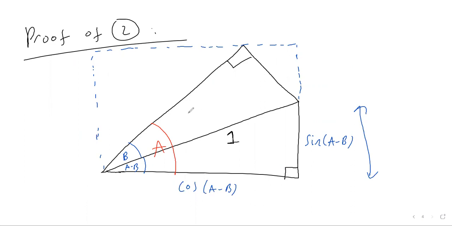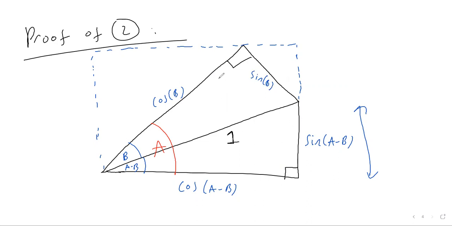So this upside down right angle triangle here, hypotenuse of 1. Now the angle there is B, so the adjacent there is this. So the adjacent to B is this side here. So this is going to be cos B there. So this length there is cos B, and the opposite up here is going to be sine B. So the opposite side there is sine B. Okay, so we know that.